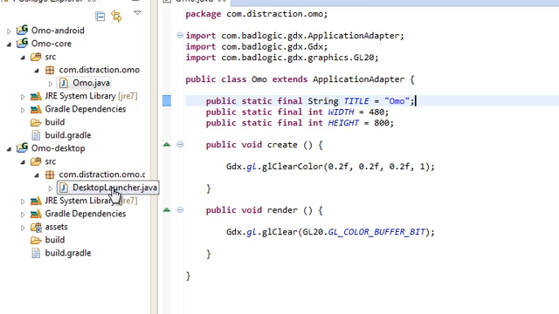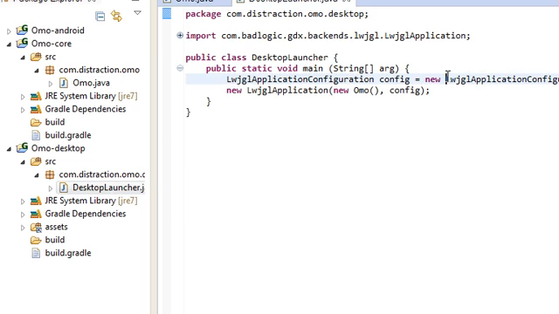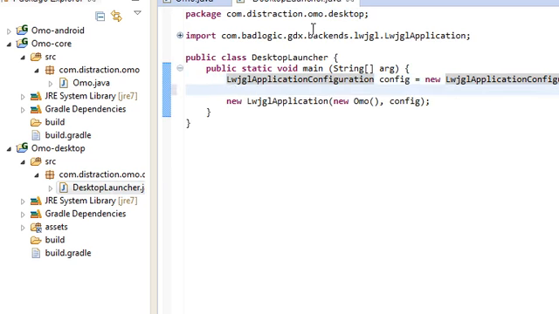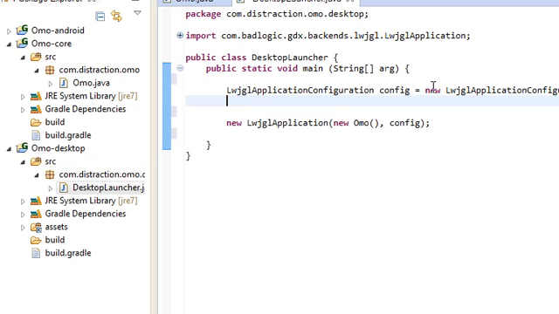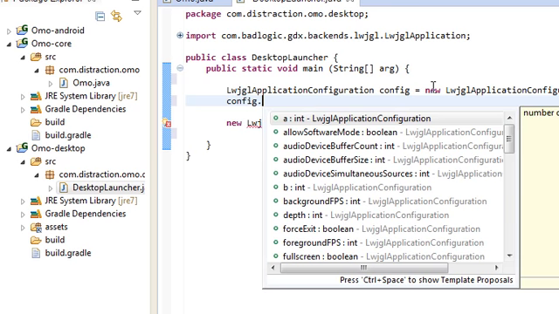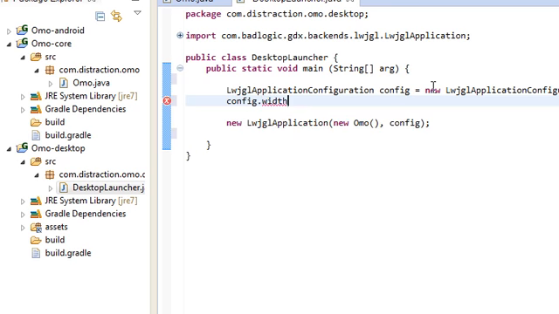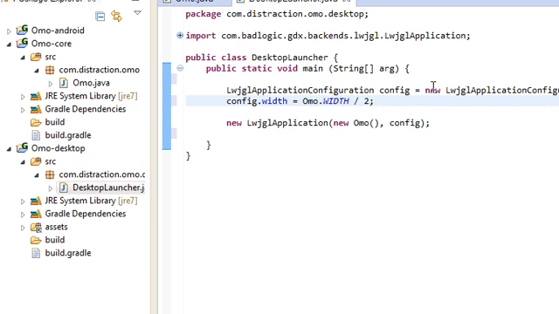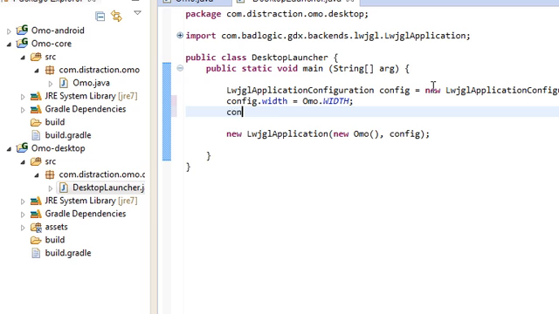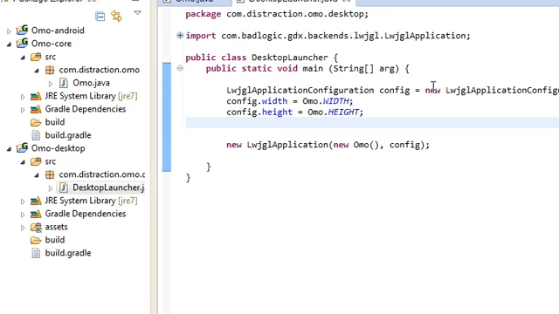And let's go back to the desktop launcher. This is going to be the last time we're going to go into this desktop launcher here, hopefully. So we got the configurations. We're going to just set the screen size here to width equal to OMO.width divided by 2. It should be just OMO.width and OMO.height, but if I do that, then you can't see it in the recording.